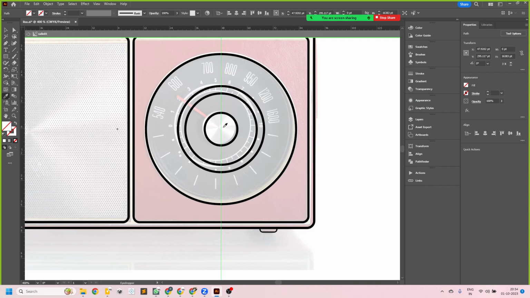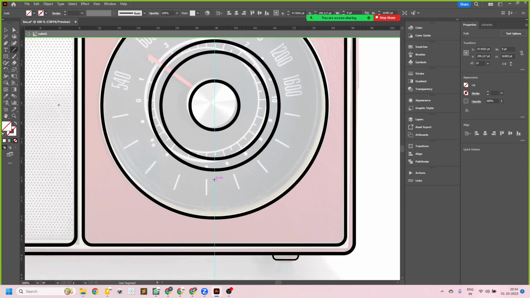I want this guideline because I want to create this tile. And then I'm going to use the line tool and create a line. Now it does not have any fill or stroke applied to it, so we have to hit D on the keyboard to give it the default color, and then make sure that there is no fill, and then go to the Stroke panel and play around with its thickness.